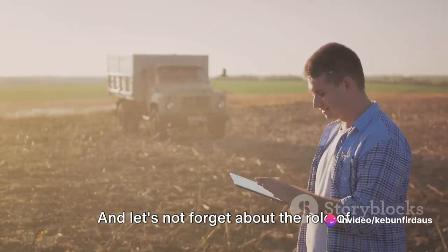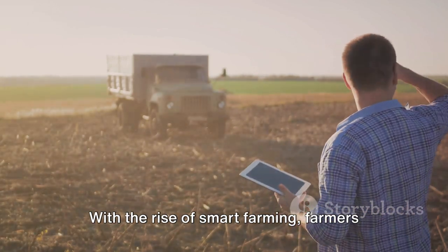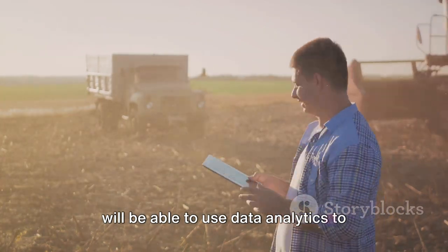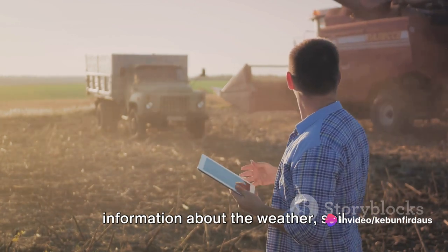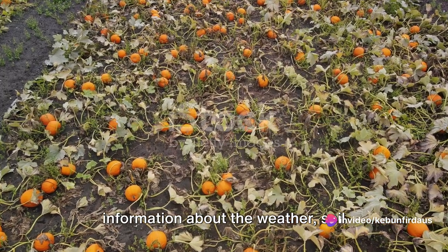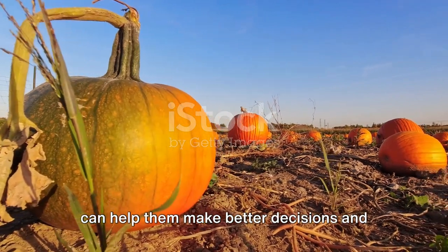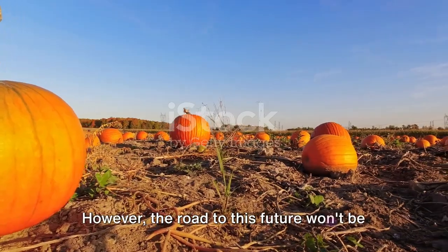And let's not forget about the role of data in all this. With the rise of smart farming, farmers will be able to use data analytics to optimize their harvest. They'll have access to real-time information about the weather, soil conditions, and crop health, all of which can help them make better decisions and increase their yield.